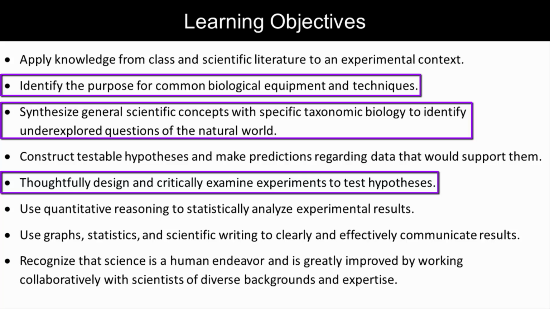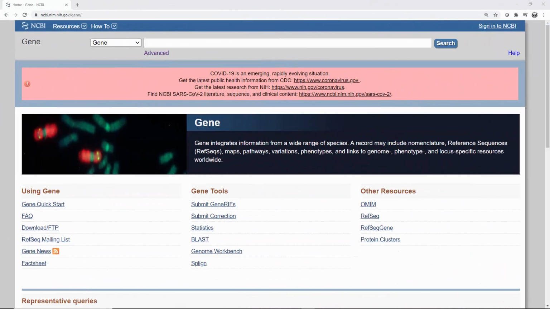So the first step is picking a gene you want to know more about. To do that, let's visit the National Center for Biotechnology Information, or NCBI's, gene database. If the site design looks a little familiar, it's because this is the same organization that runs the PubMed database of journal articles. If you already know the gene you want to study, you can search for it directly.